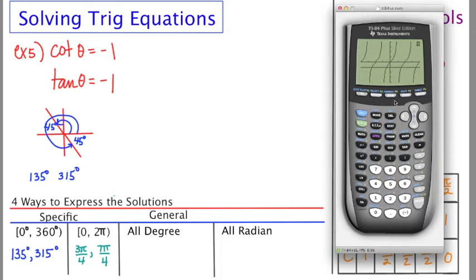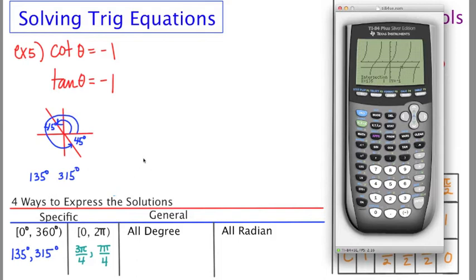Let's see. Second, trace, 5. Let's go to this first positive intersection. Enter, enter, enter. And it tells me the intersection is 135, which is awesome. Now the real question is, how far away are those other intersections from the home base one? Well, the period of tangent is just 180, and I think these are all 180 away from each other. They're all equally spaced or equidistant.